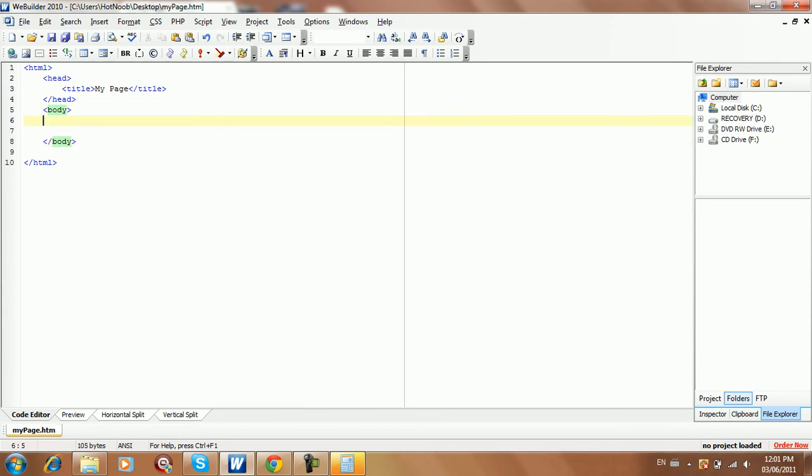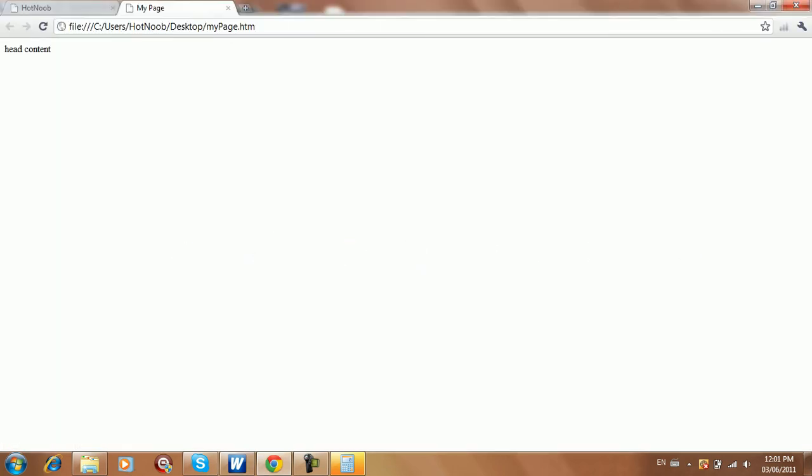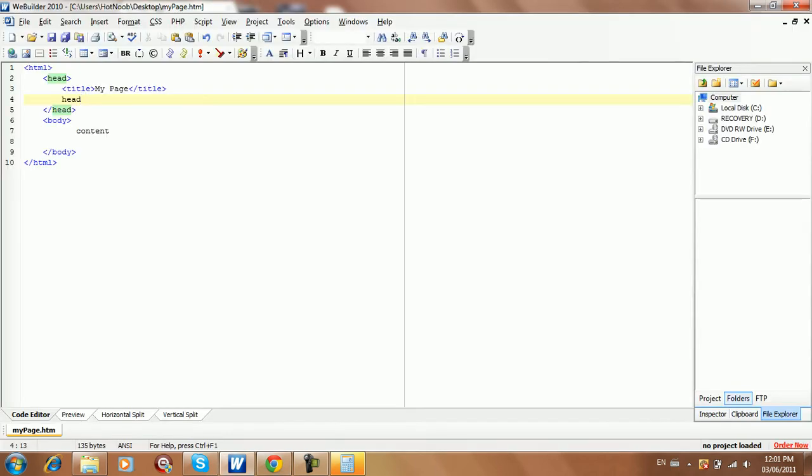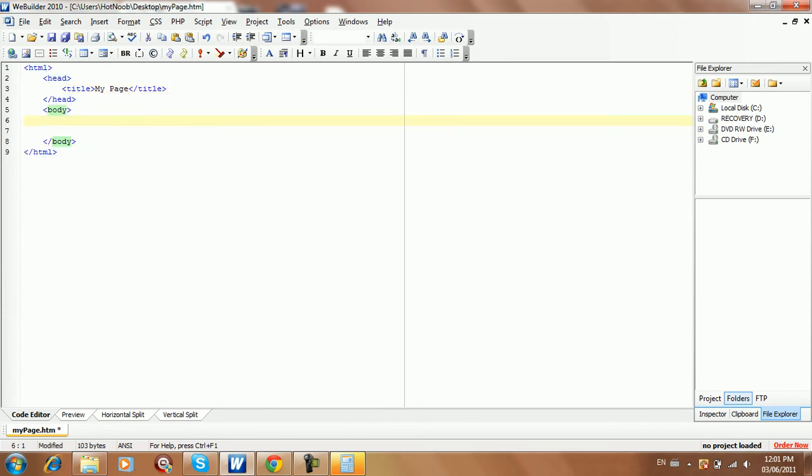Anyway, here is the body tag. As you can guess, this is where you put all of your contents. I'm going to show you the placement differences between the head and the body. Head, right? And I guess they changed it, but in the older browsers it would create sort of a paragraph there. But I guess you don't have to worry about it. Just try to keep everything in the body except for JavaScript and style sheets.